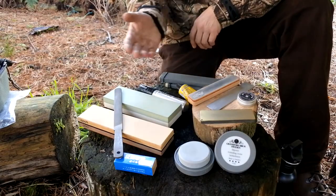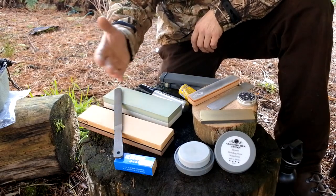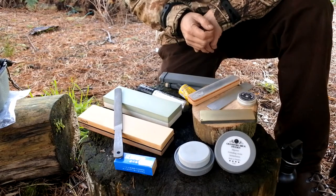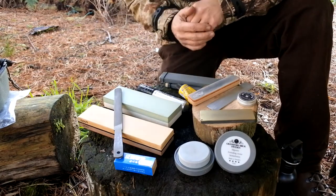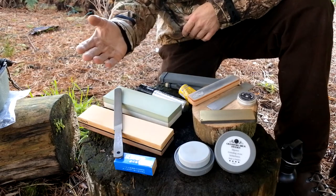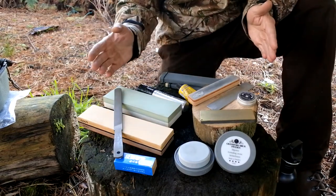So what I've got laid out in front of me here are a few of the things which I like to use on a regular basis. And like I mentioned, some of this stuff I do keep in the house, things like the water stones and the likes, and some of it I do bring out into the field. Now some of the questions which I get asked on a regular basis are, what do I use on my knife, what do I use on my axe, what do I use on the hook knives and that kind of thing. So like I mentioned, in this video we're just going to run through all the individual items.